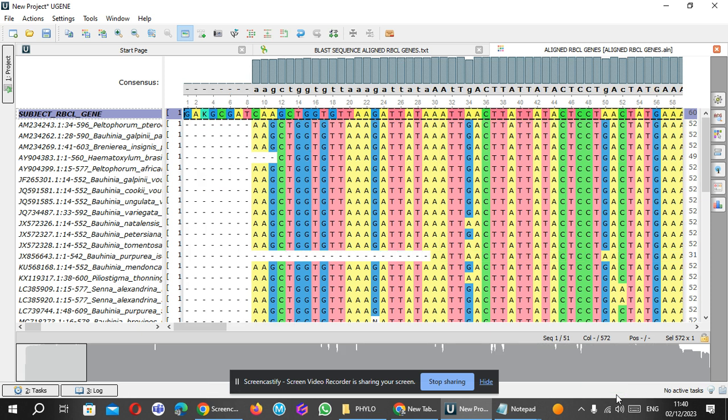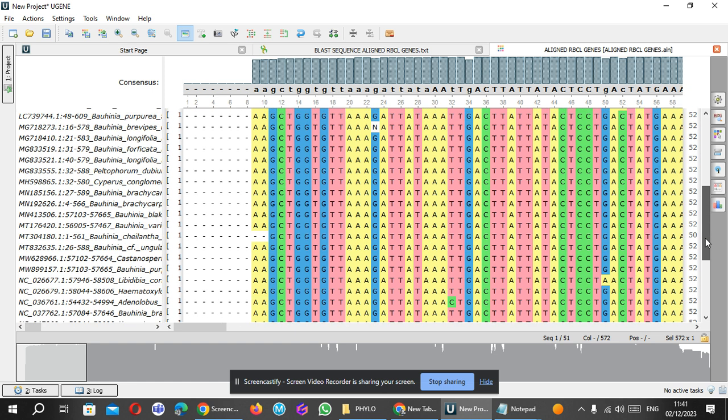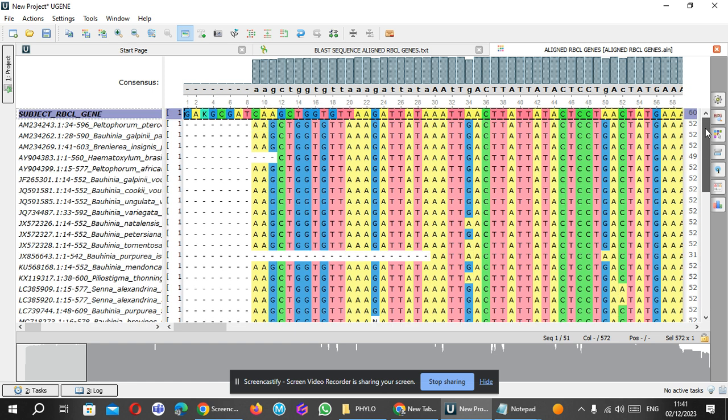Okay. Thank God the alignment worked today, because the last time I did it with ClustalW it did not go well. So these are the sequences and they are being aligned. Now, if you notice, at some point each of these sequences has similar nucleotides coming together. Like in this place where there is A, there is T down, there is T down, there is A down.